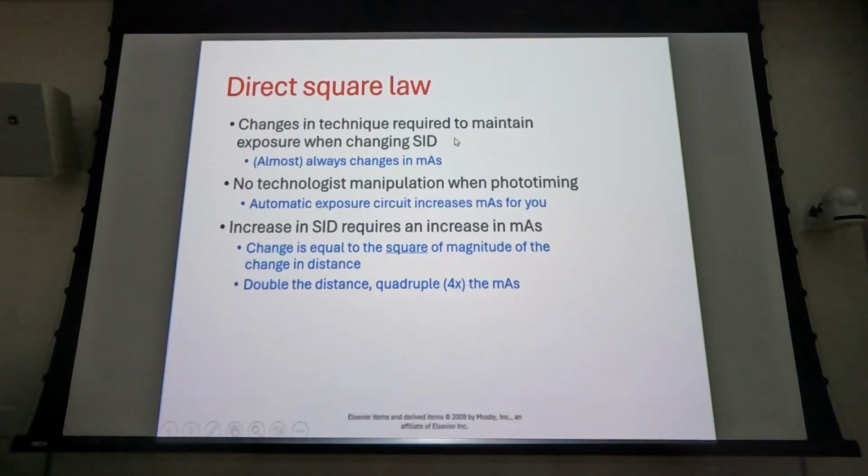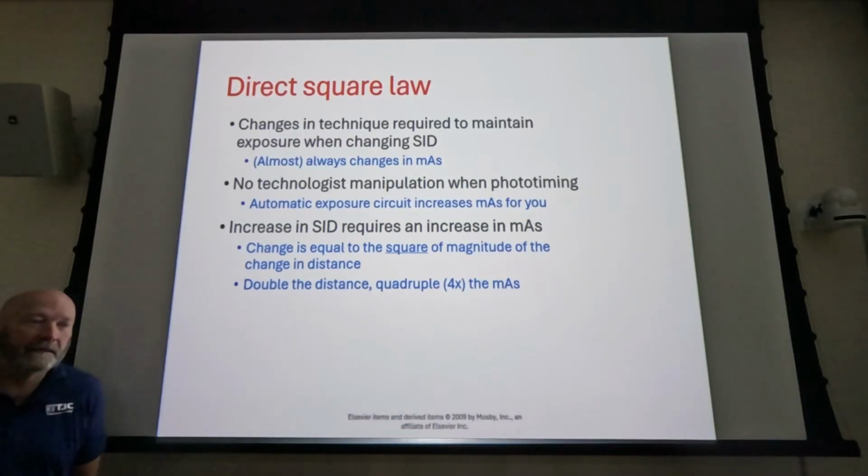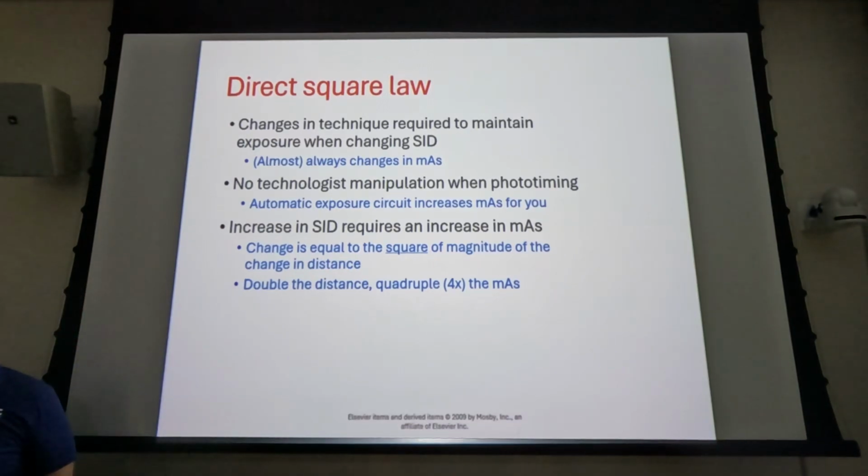All right, so the direct square law is technique compensation, and it's the exact same formula. It's just instead of intensity, instead of I1 over I2, we're going to say mass 1 over mass 2. So if you see that, you really don't have to read the rest of the formula to know what that is. Mass 1 over mass 2 equals D1 over D2 squared. I'm asking you about mass. So what is that always going to be? Direct square law, right. So it's a direct relationship. Mass 1 straight across from distance 1, mass 2 directly across from distance 2. So that's going to be your direct square law.